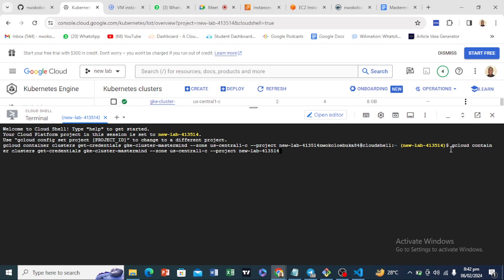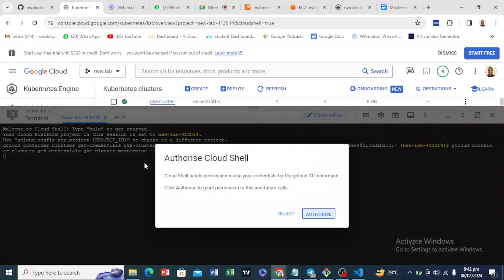This is the gcloud command, the same credentials, the same link, the same command you're still supposed to run. It will still appear here. So once you enter this section, just press enter, and it will ask you to authorize Cloud Shell. Authorize.